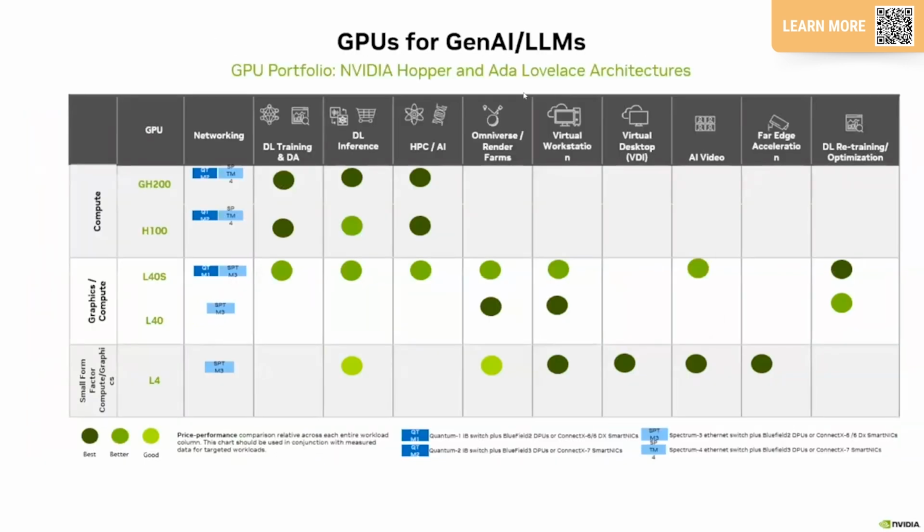So when looking at the GPUs that are in our current lineup for generative AI and large language models, we've got a couple. Some of them you may have heard of, some of them you may not have heard of. But the point here is that there's not one good GPU for every single solution. Some solutions may only require an L40S or an L40, where you would find lower parameters, you have billions and billions of tokens, but you may not need all of that capacity. Our current flagship GPU is the H100, and you'll find that in various form factors, such as the SXM and PCIe. That GPU comes with 80 gigs of RAM, whereas the L40S, for example, only comes with 48 gigs.